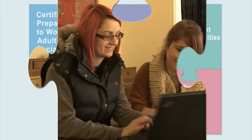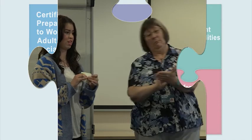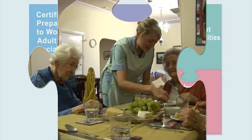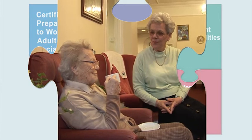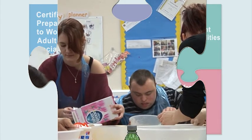We always encourage our carers to reflect — it's always been quite a big thing in training. Certainly in the induction they reflect on each subject area they cover, which very much mirrors the apprenticeship framework for the QCF. Reflection helps learners look at what they are doing well and what they could improve on, so they're individually learning. It also enables apprentices to be conscious of their time management, because the last thing we want is individuals not having a good work-life balance.